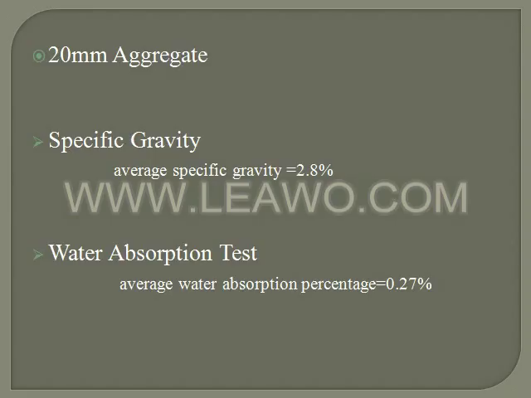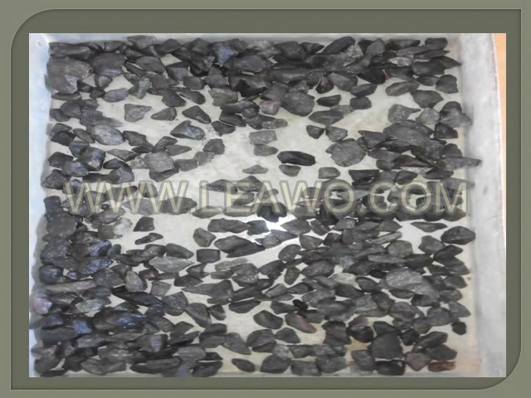Then we carried out the specific gravity test for 20 mm aggregate. The average specific gravity was found to be 2.8, and then the water absorption test was carried out. The average water absorption percentage was found to be 0.27 percent for the type 2 aggregate, that is 20 mm aggregate. The picture shows the type 2 aggregate.